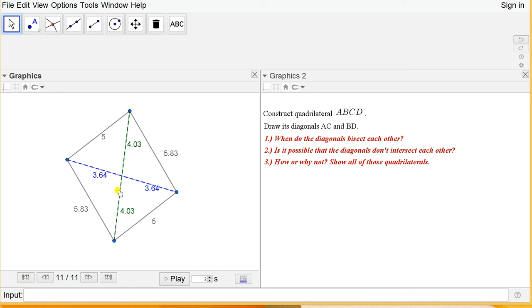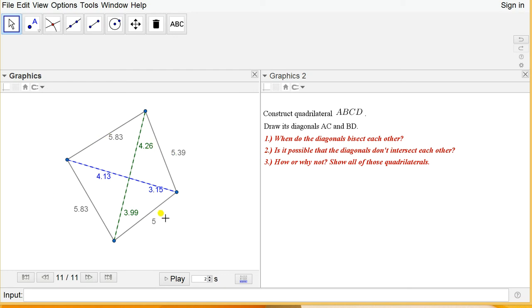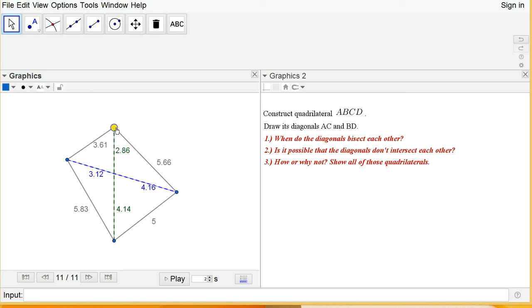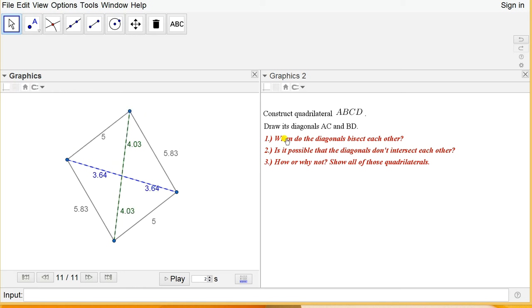So this diagonal length is always showing up, but when they got the bisecting case, these numbers show up. So students kind of feel like, oh, something happens right now, and they realize, oh, I got the same number. But another style of approach is that this number is still showing every time, and they see, okay, these numbers are different, and the diagonals are not bisecting, so they could guess what would happen when the diagonals are bisecting each other.